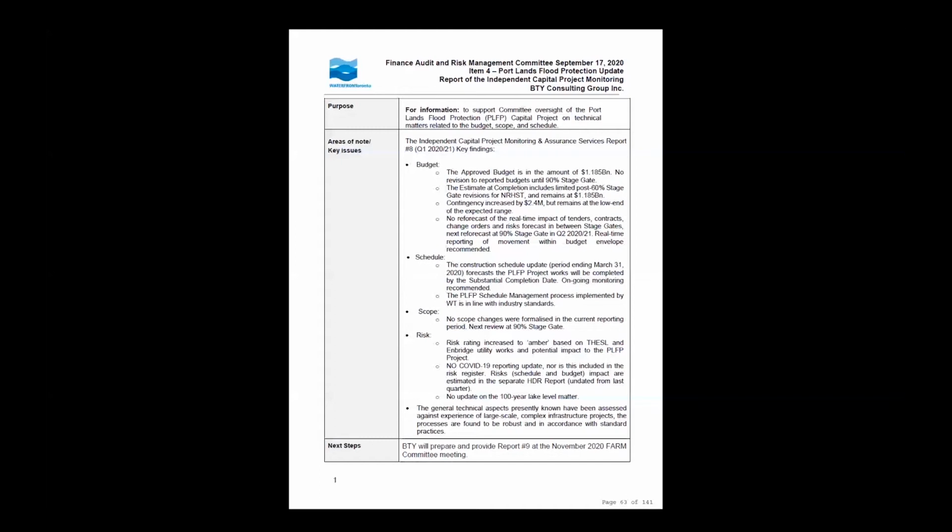All right. Thanks, Michael. There are no more questions for BTY. We're going to go to the MNP. I did have a question. Oh, go ahead, Patrick. Sorry, I did have a question regarding permits and approvals. With that 90% stage gate, I just wanted to appreciate if the permits and approvals became more or less important, and what our experience had been to date. It seemed like there hadn't been any impact. I just wanted to understand if that became more or less important going forward, and if we expected it to maintain a certain rhythm. Thank you.